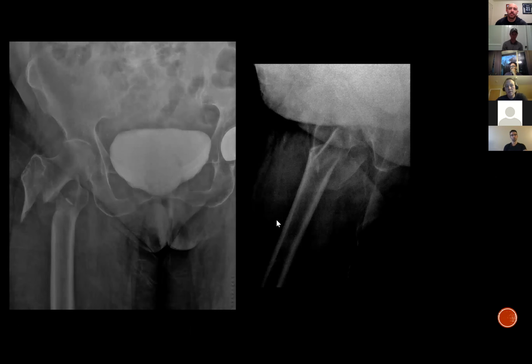So let's talk about a hip fracture. This is a standard, well, actually it's not standard, this is a reverse oblique, but we won't talk about that. But this is what we would call an intertrochanteric femur fracture. So here is the lesser trochanter, here is the greater trochanter, and the fracture line is between those. Sometimes you'll see them in the other direction. And actually this direction is more common. That's a standard obliquity. This one is called a reverse obliquity. But regardless, this is a hip fracture.